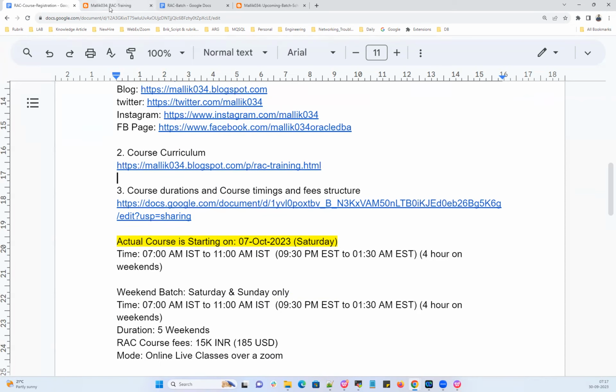Since this is a paid course, before you register and make a payment for this particular course, it is your duty, your job, to understand the course curriculum, whether it meets your expectations. If any particular topic is not covered, you can always feel free to give me suggestions. I'm going to improve my course content and curriculum over a period of time, maybe for the next batch. I'll keep on changing my course curriculum.